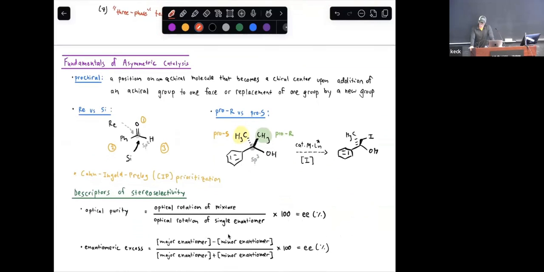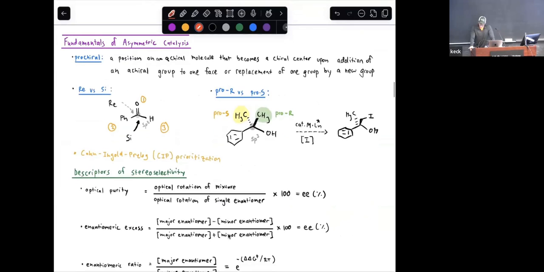Now we'll shift our focus to a subset of homogeneous catalysis, which is asymmetric catalysis, where we're focused on preferentially forming an enantiomer of the desired product through desymmetrization of some kind of prochiral starting material. Terms here, you may have encountered this already in a phys-org class: Re face, Si face. One of the things I sometimes hear, which is incorrect, is that Re goes to R and Si goes to S.